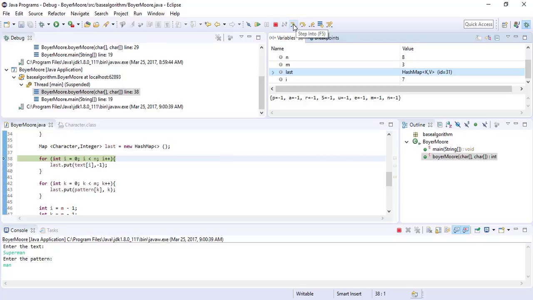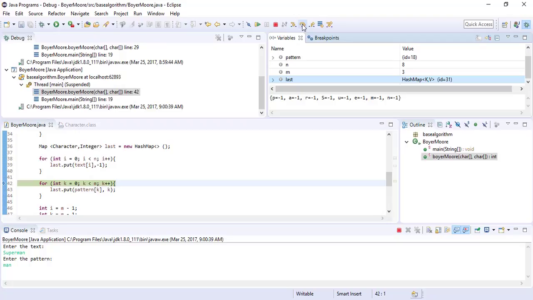Now, since I is less than n, we come out of the loop. Now you can see the values of m, a and n are changing. So m has become 0, a has become 1 and n has become 2.